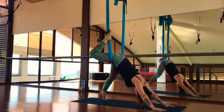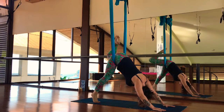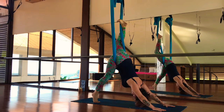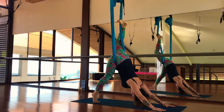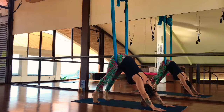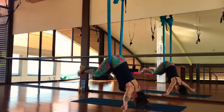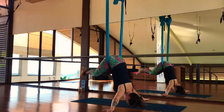Taking a few breaths here. And when you're ready, bring that foot down, reaching up with the left foot, sliding it up. Really pressing the earth away with the arms, rolling the shoulders back into their pockets. Lovely, slide that leg down. Let's take a hip hang here, so you can allow the feet to come off, maybe crossing the ankles.